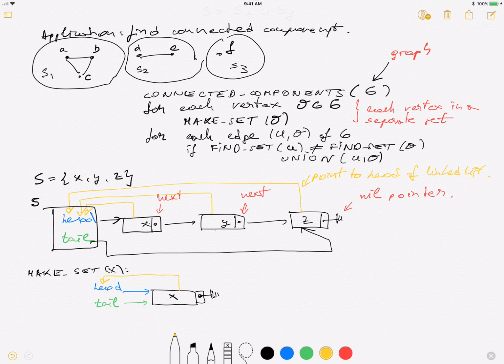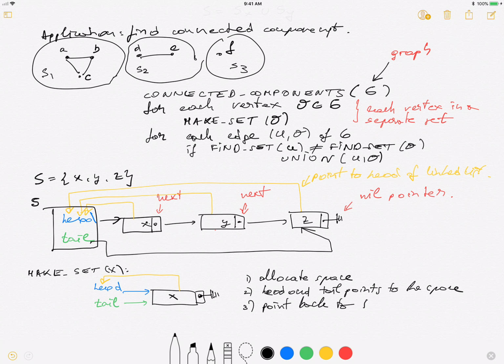So literally these will be the operations I would need to perform. Allocate space, head and tail point to that space, and we need to point back to the tail.